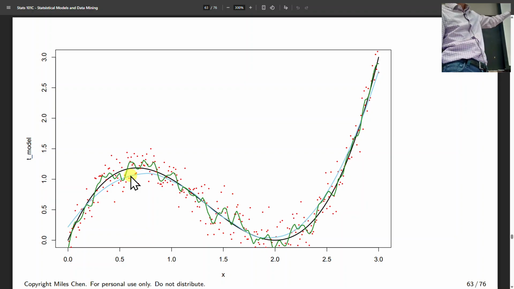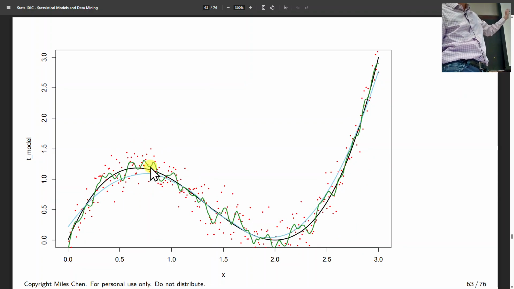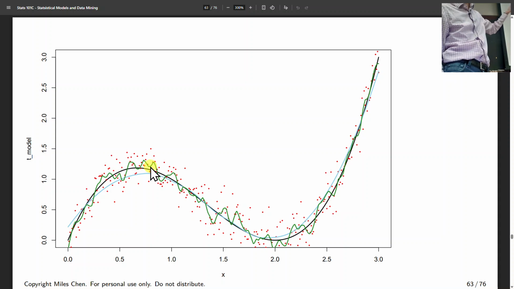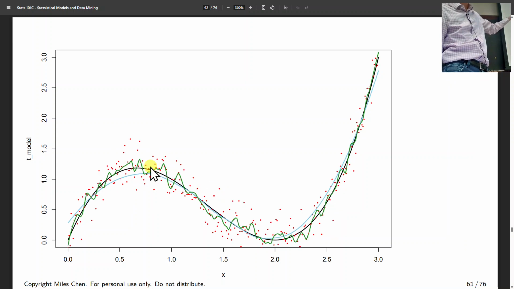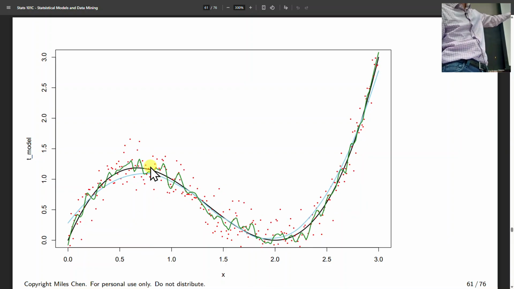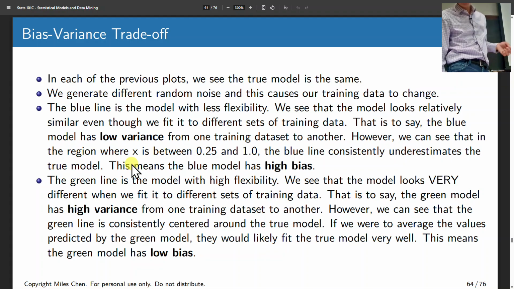And so what do we want, okay? Probably both of these, but there's downfalls to both of those, right? There's advantages and disadvantages, okay? The advantage of the green one is in the long run, the average will get it right, okay? But right now, you don't know how good it is, okay? And it varies wildly from one random data set to another, okay? The blue one, it doesn't vary a whole lot, okay? But in the long run, it is going to consistently underestimate this part over here, okay? And so that's what this bias variance trade-off is.